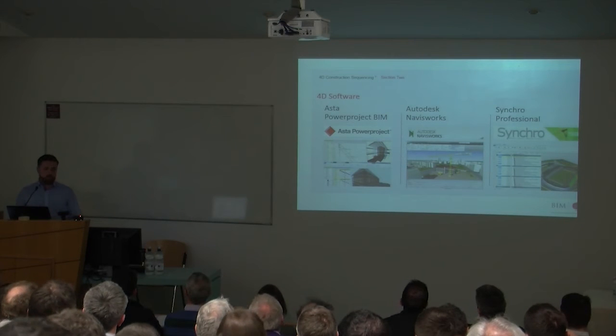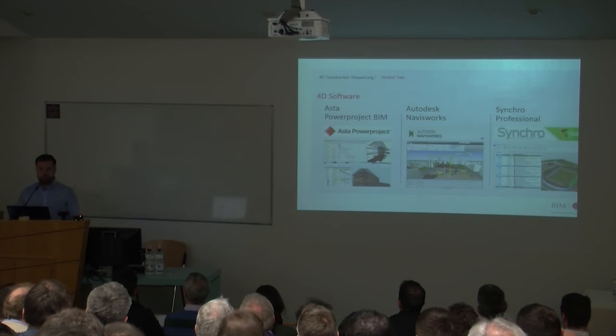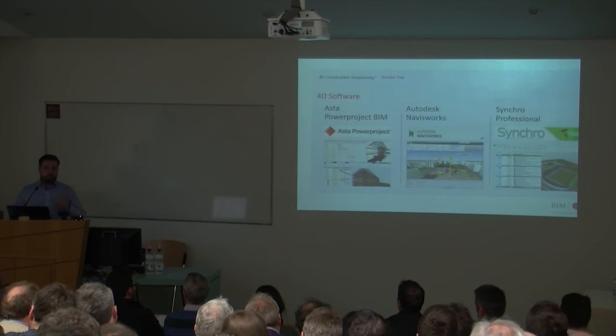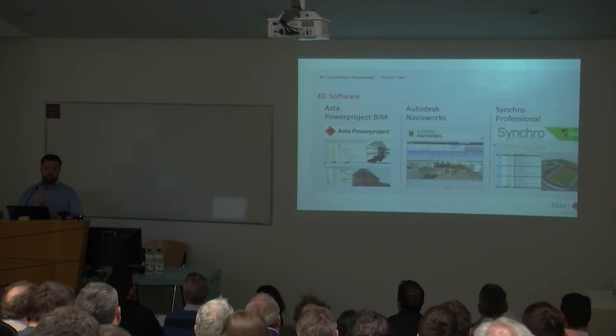Because in some cases we'd have a tender period where we'd have to turn around these models within a 2-week period, and you'd have to produce that back to your clients. So you'd have to have your design review meetings, you'd have to have all your review meetings done with your project team, and a lot of the sequence of works might have changed. So in a 2-week period, you don't want to be taking risk in terms of the outputs that you can get with the different packages.